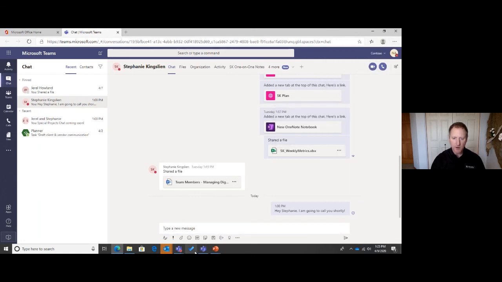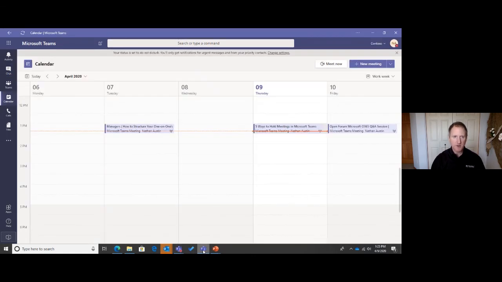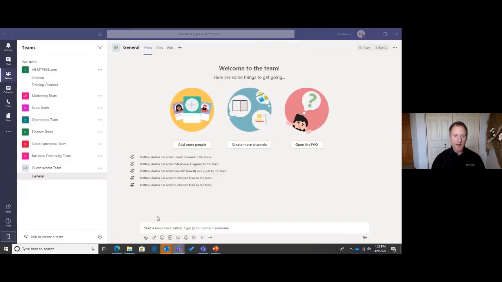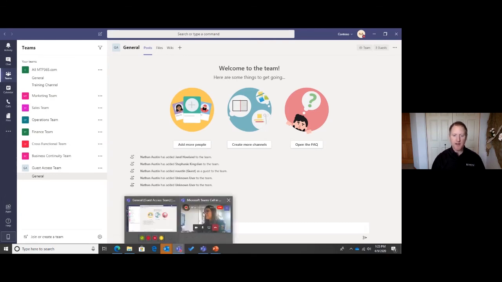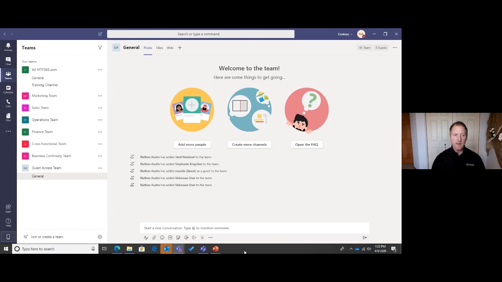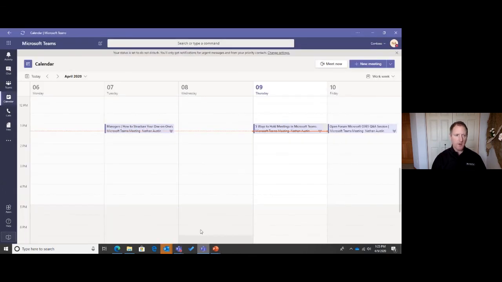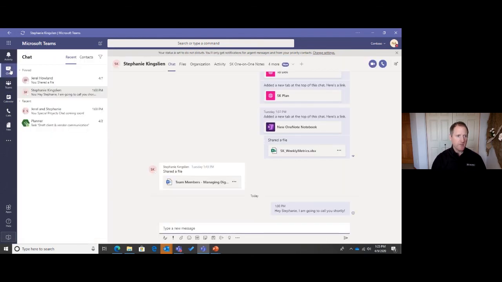So now what it does, notice I've got 2 browsers here open. It gives me a browser window of Microsoft Teams that's outside of my actual Microsoft Teams tenant. Now, I'm not trying to confuse you. I'm just trying to demonstrate how you can have potentially multiple Teams windows opened at the same time. So I'm actually in the browser-based app now. I'm going to click on Chat in the columns over here.